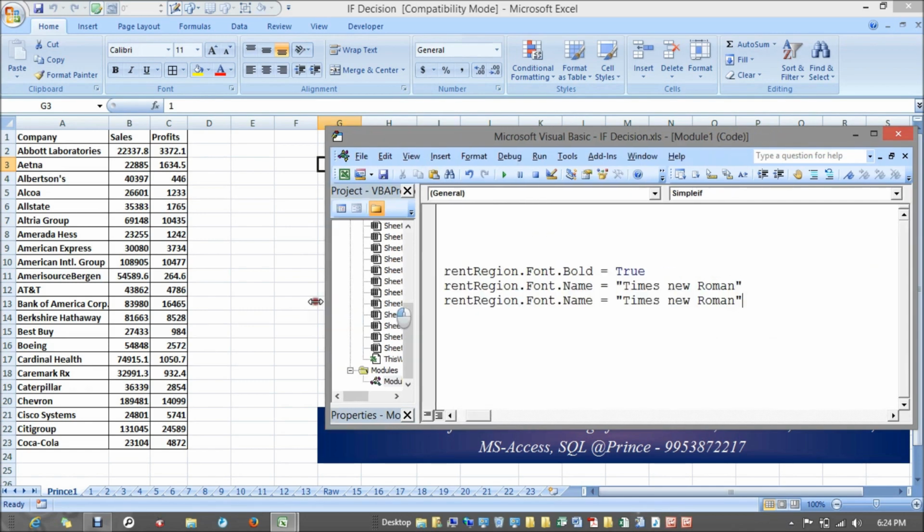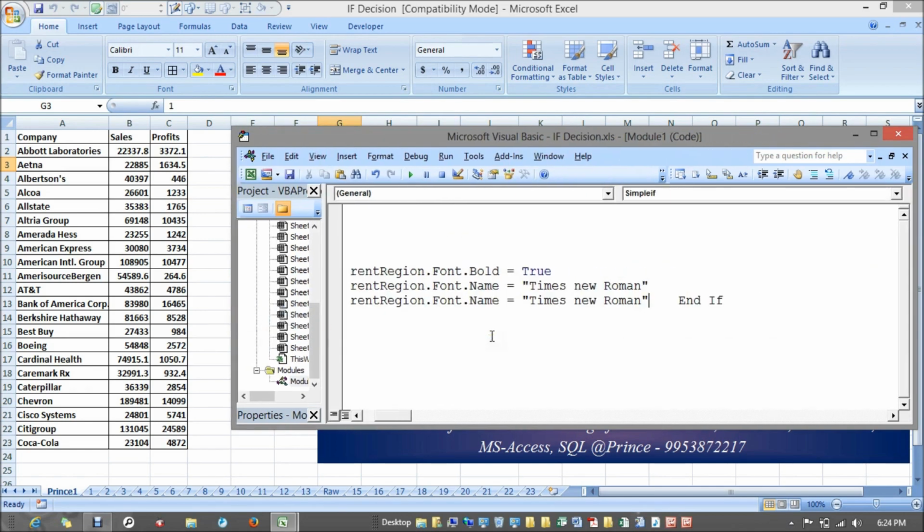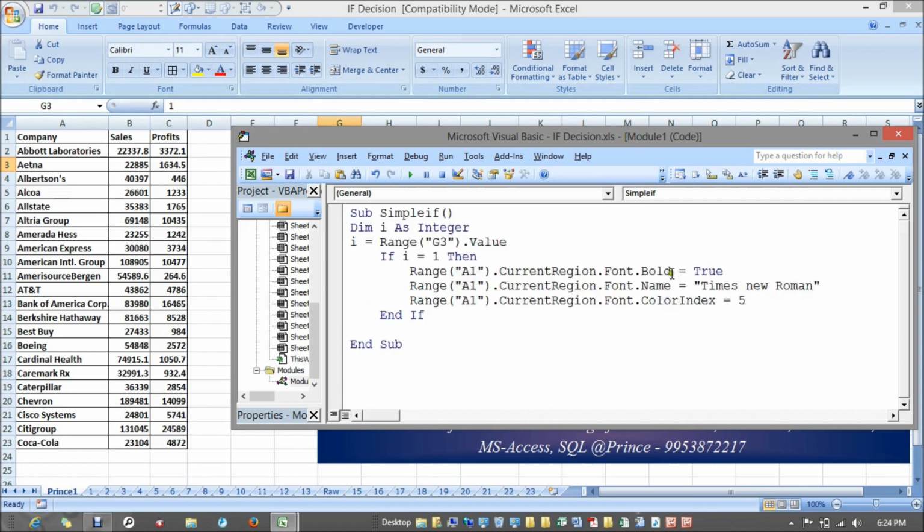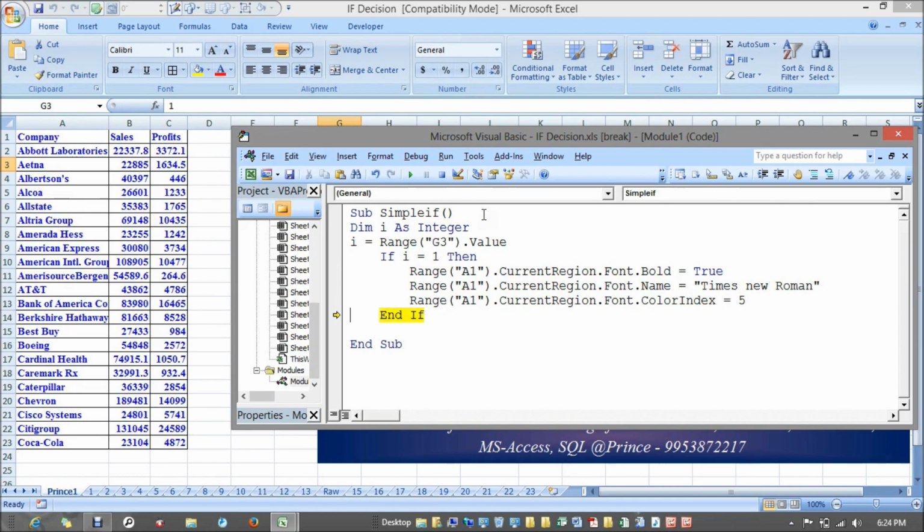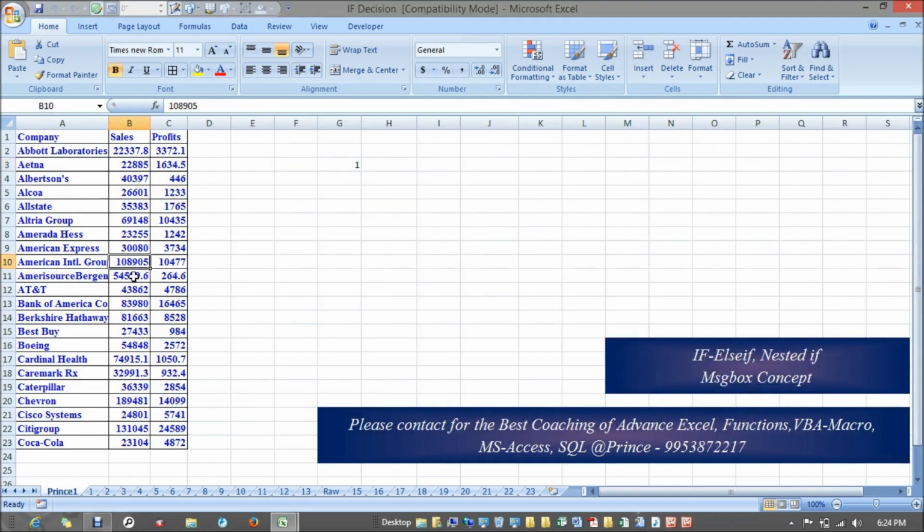I'm just increasing its size. Sorry, Font dot ColorIndex equals 5, whatever. 1 is already there, so if you see, bold is done, Times New Roman and colorful. And this was simple if.